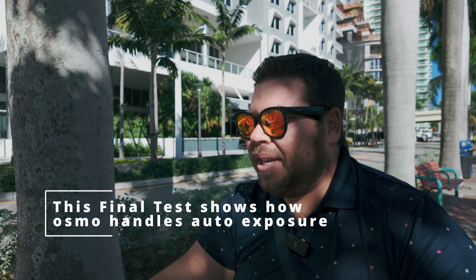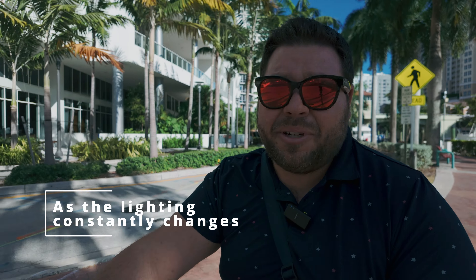Lastly, I want to leave you with a comparison of the Osmo Pocket 3 against my FX30, because the Sony FX30 paired with the 11mm f/1.8 is pretty much the smallest I've been able to get a high-quality mirrorless camera setup. Now, there is a little bit of an image quality difference — especially because that was an 11mm f/1.8 on a mirrorless camera — but when it comes to just casual vlogging, it is much easier to have this all-in-one camera because the footage is definitely much steadier than holding the FX30.